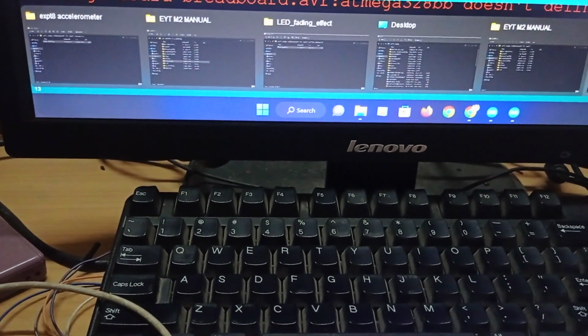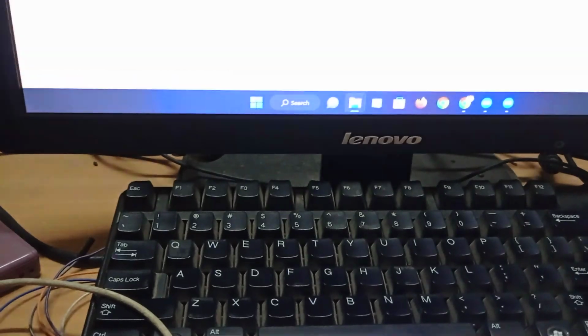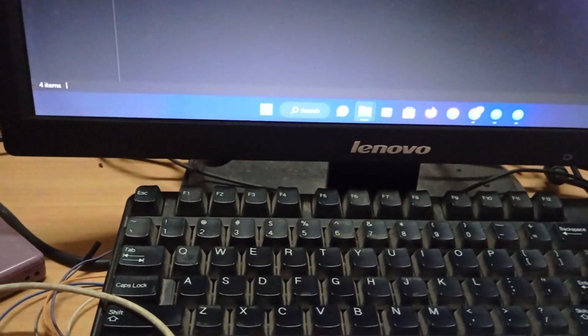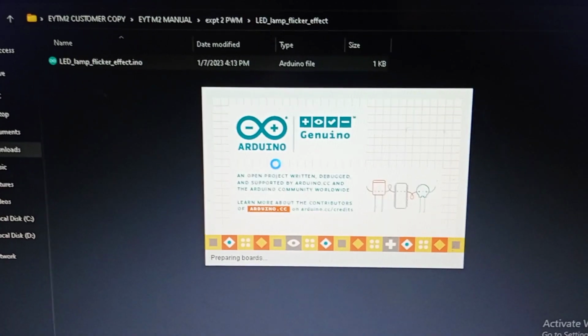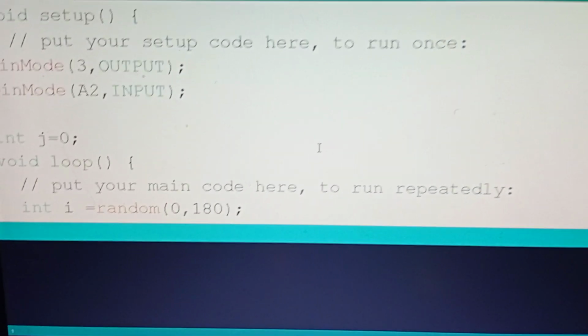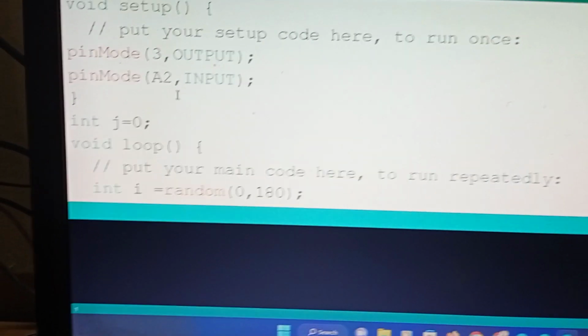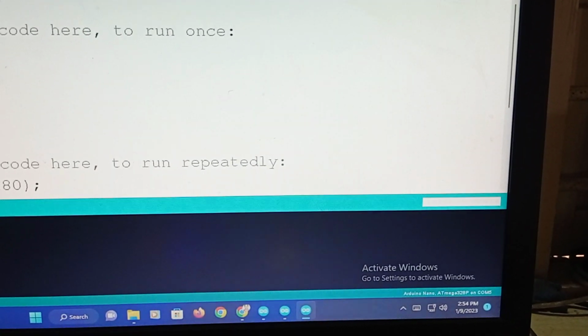And another effect is also possible, which is actually this flicker effect. You can see the LED lamp flicker effect. That is another code, which I'll upload in a moment. Here we use a random number to have a random intensity. So the intensity is not going to remain constant. You see a light flickering like effect. Of course, it's uploading. It takes a few seconds.